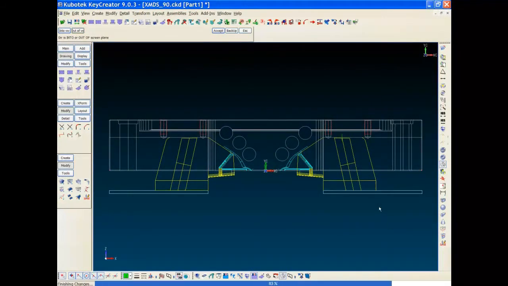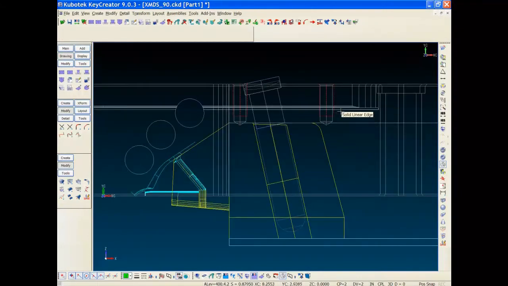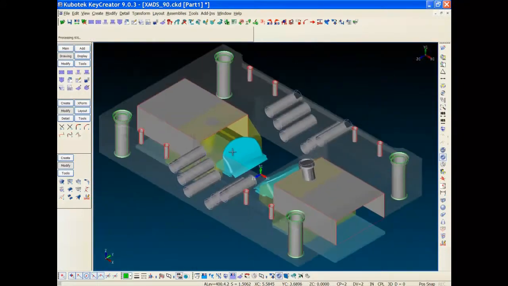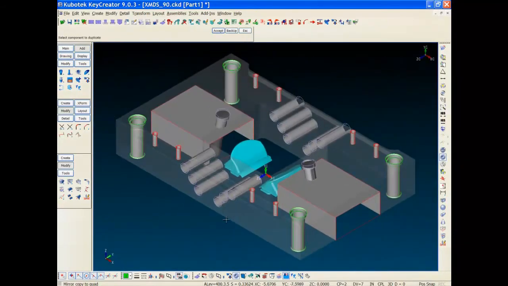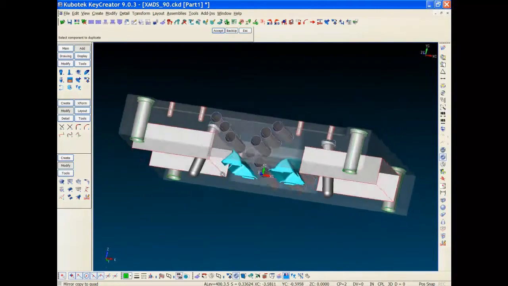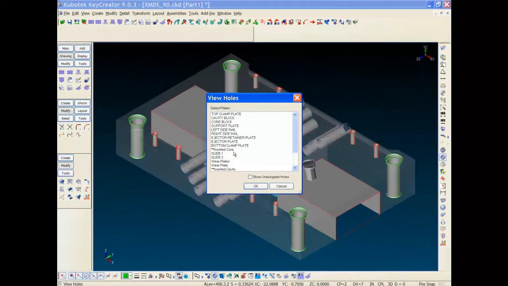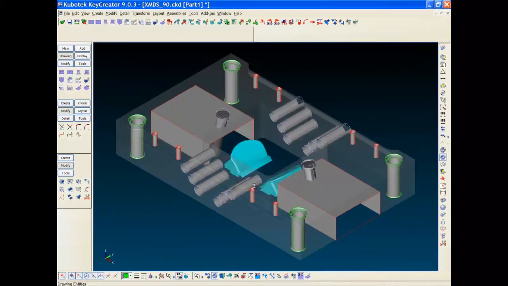So I've picked 2 points on the axis of the center of the slide, the horn pin hole, and there's the horn pin. You can see as I mirror it here, you can see the holes are showing up in the back of the slide there, or the back of the cavity, sorry. So custom assemblies can be a useful tool for you.